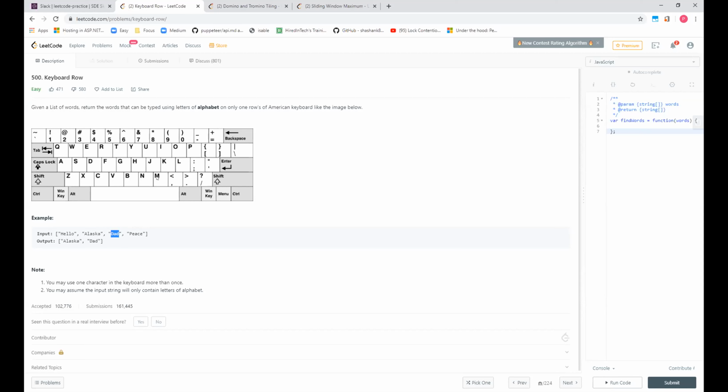So if they fall in that set two only, you are still in a valid word. If you cannot find that character in set two, it's not a valid word. That's what the problem says. All of your characters should be in the same set or same row. The input only has characters, right? No numbers. It's written that you may assume the input will only contain that.